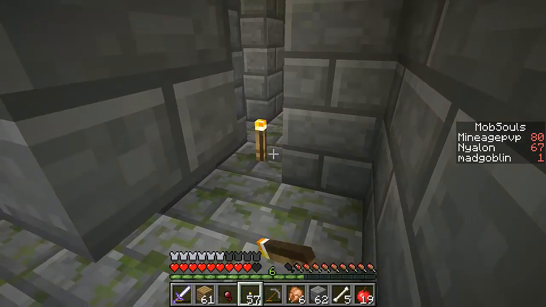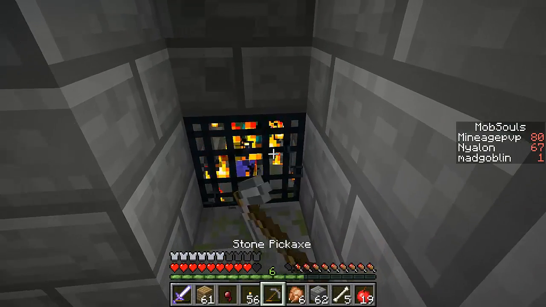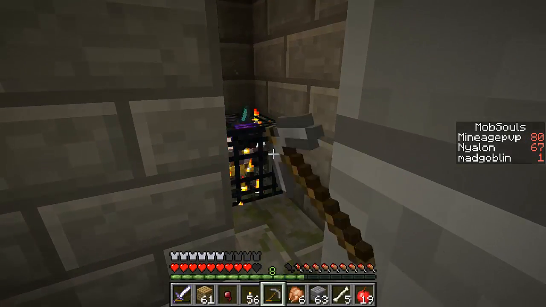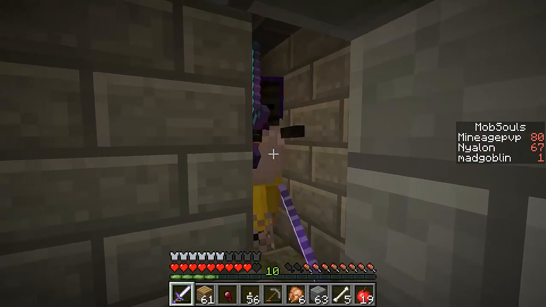I think this way is our next option. Let's do it. Get in here. Take it out. Now, I really hope there's some good prize at the end of this, because this is a really hard dungeon, I have to say. Guys, and I'm... Oh, crap. He's here. He's a wither skeleton.